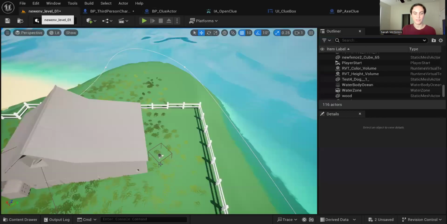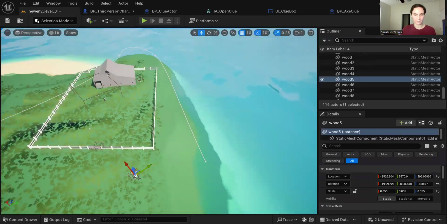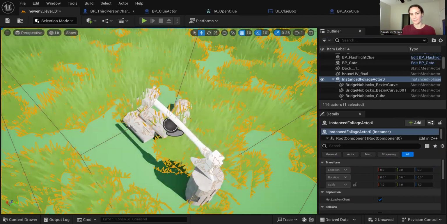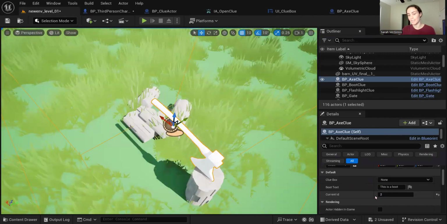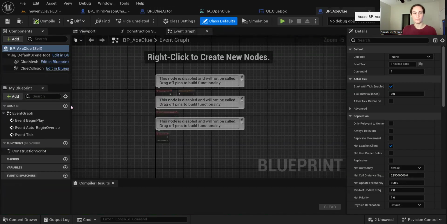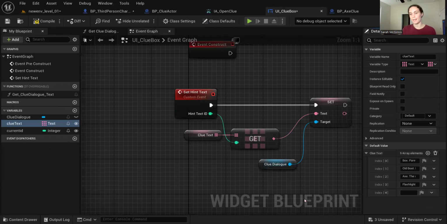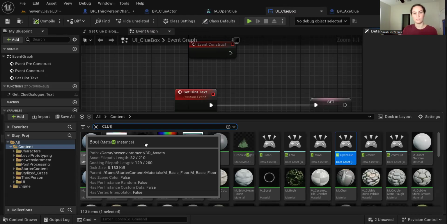At first I thought it wasn't working because I didn't actually set it, but you have to set the current ID manually in here. It's not going to set itself, and then make sure that that correlates with the text in here. So this is two, the other one's two. And then each time I need to make a new clue, I can just add to this and create a new child blueprint by copying this one, the child, and then you can see I have a couple of different clues already.